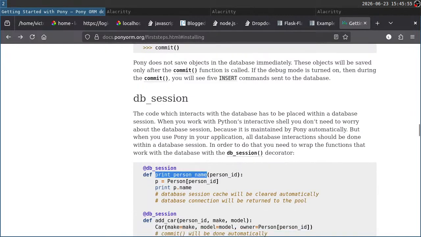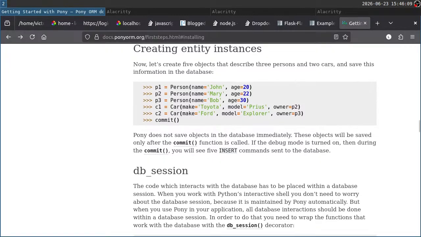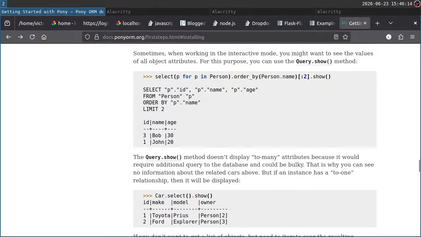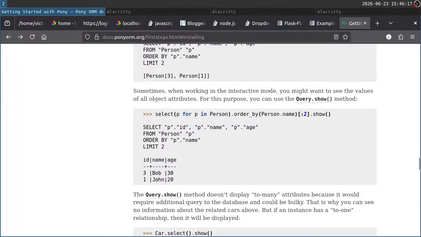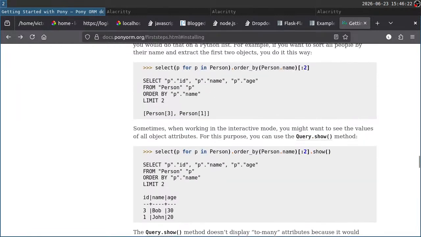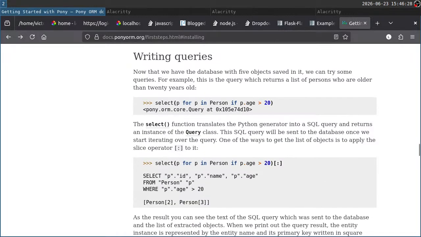So to get a user, I can just do this. Okay. This creates a query object.